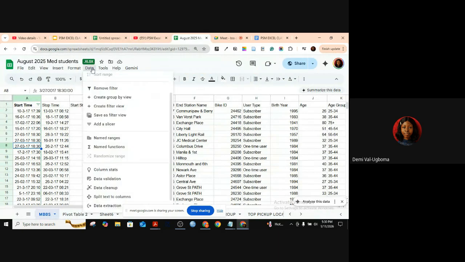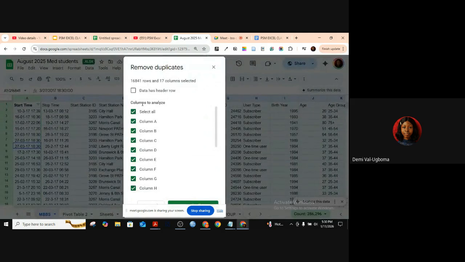Go to data cleanup, remove duplicates. This pop-up shows up. Now in this pop-up, you check this box if you have header rows. The header row is this row that contains start time, stop time, start station ID.